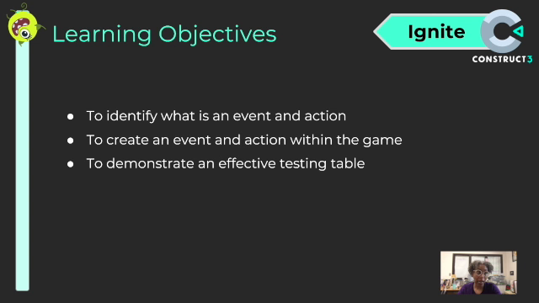Our learning objectives for today are to identify events and actions. Last time we talked about inputs, outputs, and behaviors. If you remember, inputs is information we put into the computer. Output is information that the computer kicks back out at us, and behavior are pretty much rules that our sprites follow. Today, like I said, we are going to add events and actions to our vocabulary list. So then we are going to learn, after we find out what an event and an action are, we are going to add them to our game. And then finally, once again, we are going to use our testing table to make sure the things that we added to our game indeed work.